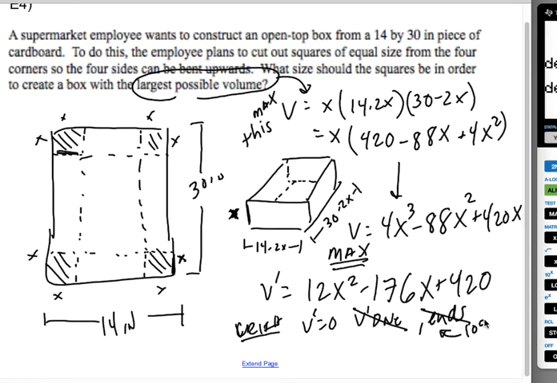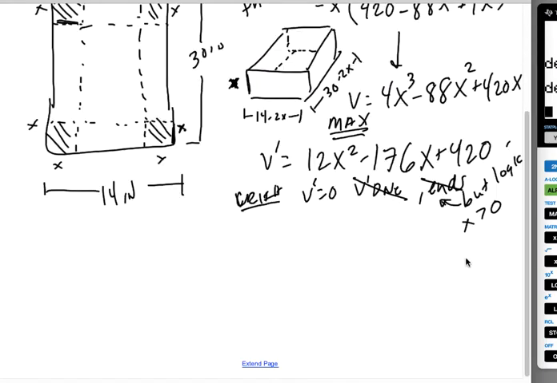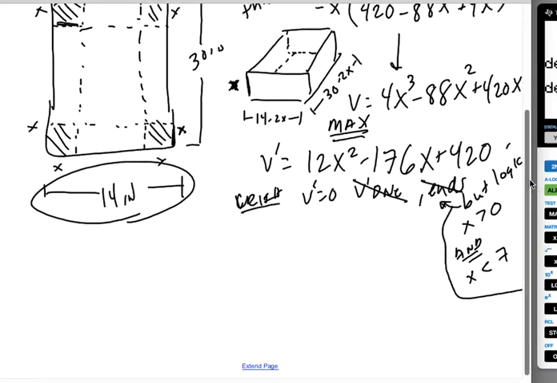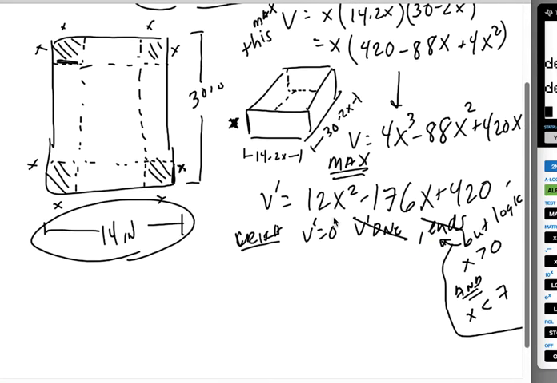there is logic that says x is greater than 0, because you can't cut nothing out, you wouldn't have a box, right? So logic tells me that x has to be positive because you can't cut negative or 0 out of a box, and specifically x has to be less than 7, because if you only have 14 inches here, you can't cut 7 and 7 out of the two sides of 14, because then you would have no box at all. You'd literally just be cutting your cardboard in half. So logic tells me that any value outside of the window from 0 to 7 is not going to make any logical sense.